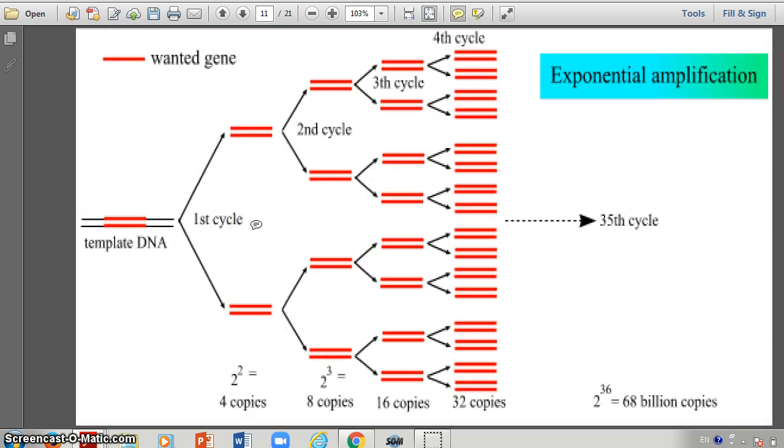In the exam they may ask you, after completion of 15 cycles or 30 cycles of PCR, how many copies will form? So there is a formula, 2^n, where n is the number of cycles. Initially there are 2 strands of DNA, and every cycle the copies are going to double. That's why there is n. Then you can put the number of cycles in place of n, and you will come to know the copies of DNA or PCR products.